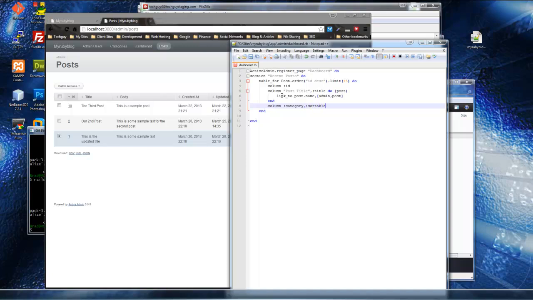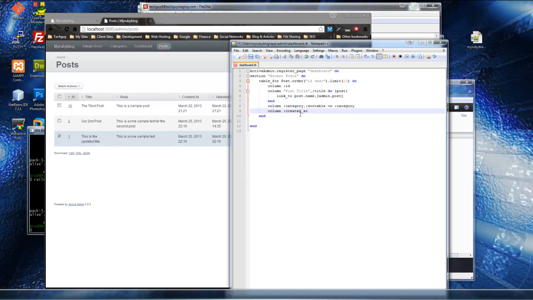We want to have it sortable so we can actually click on the category and have them all in a row, nice and sorted. And that'll be category. And then the last column, we'll make the date that it was created at. So created at, and that looks good.